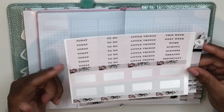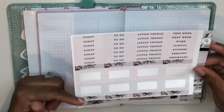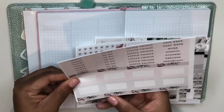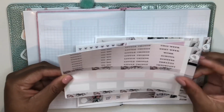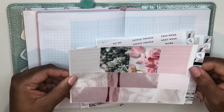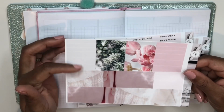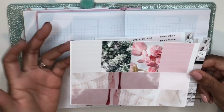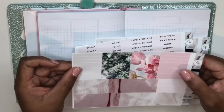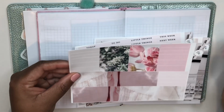On this page, we've got headers, half boxes, and some script headers, and then some printed headers here. So beautiful. On this page, I'm loving all of this cut washi up here, especially these pieces that are cut to like quarter box size, because I'll be able to use these as just quarter boxes and totally write on them because they're blank in both the gray and the pink. And then even with this print, I feel like I could probably write on that as well.